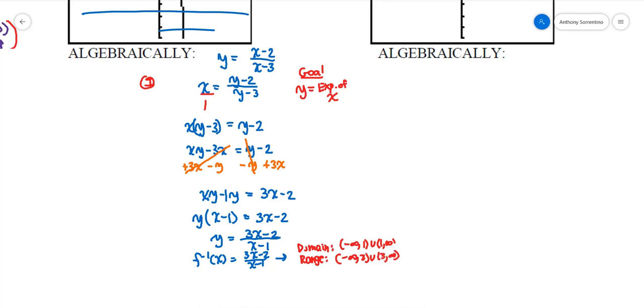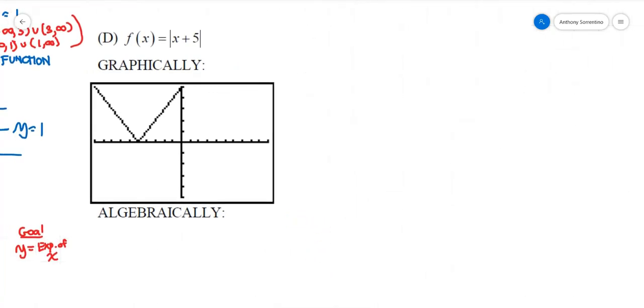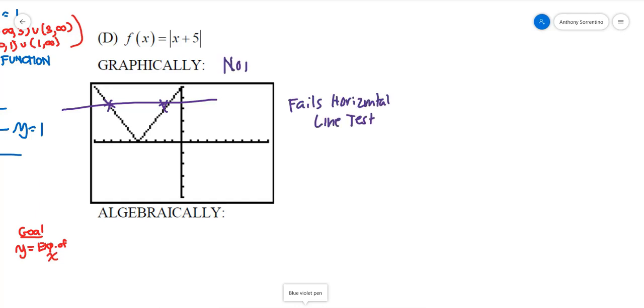Rational functions tend to have a lot more cases where it's 1-to-1. Well, graphically, it's a function we talked about before, and it does pass the vertical line test. It does not pass the horizontal line test. So I can say it's not 1-to-1. I can see that it's failing the horizontal line test badly, which means if I do its inverse, it's going to tend to look more along the lines of this, and it's going to fail the vertical line test at that point.